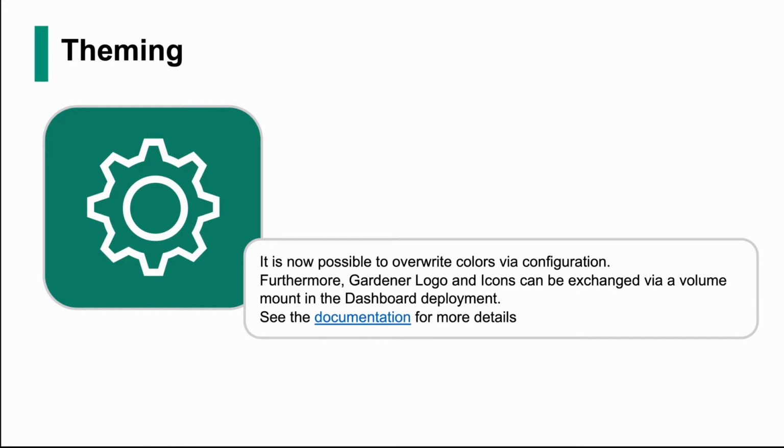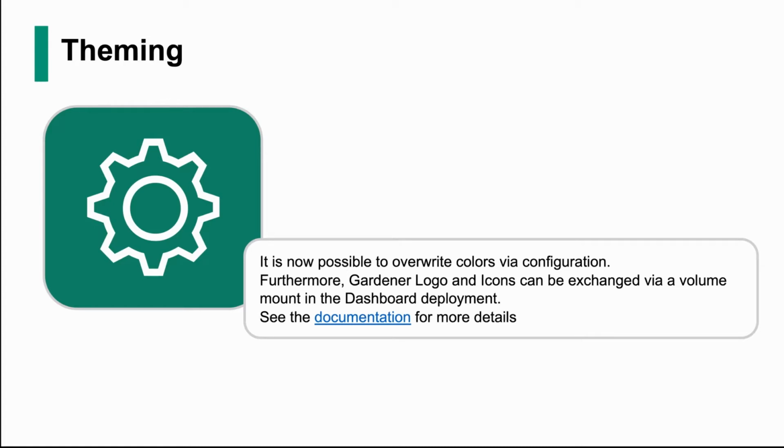So it makes it easier now to apply themes and, without touching the code, change the look and feel or appearance of the dashboard. So it hopefully helps you to adapt it to your needs, and it makes it easier for you to update to new dashboard versions as you need to change fewer things in the code.